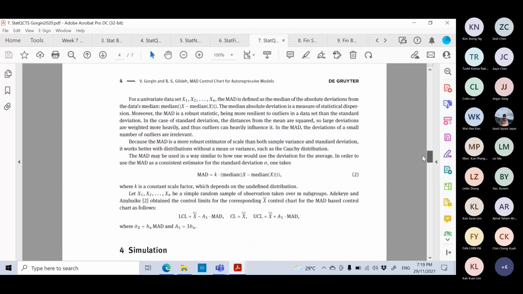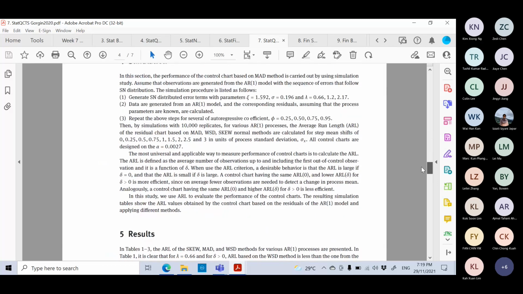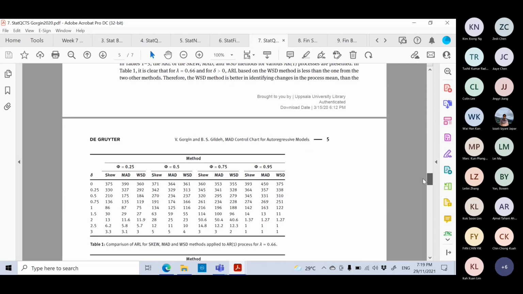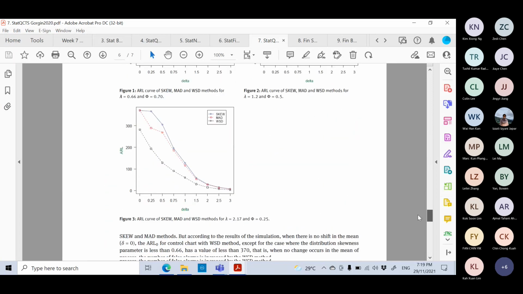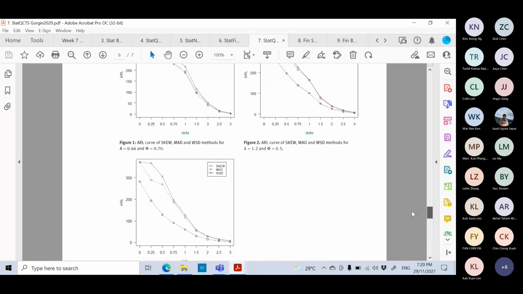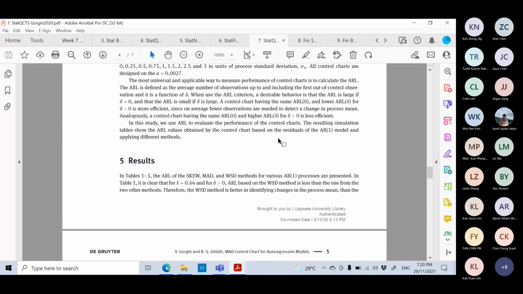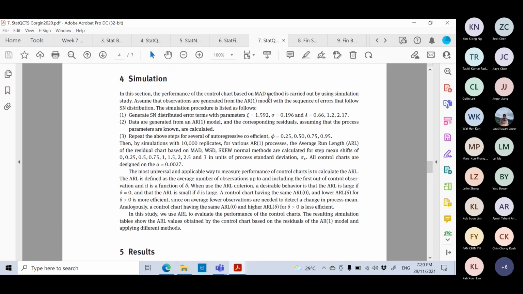Okay, I don't want to go through the chart itself. So of course, this paper has carried out a simulation study. Okay, we go through the application side. In their application, in this example, they do not provide you a real application, because as I mentioned before, sometimes you want to get the real data, it's not easy to get the real data. But in this example here, they provide the simulated data.